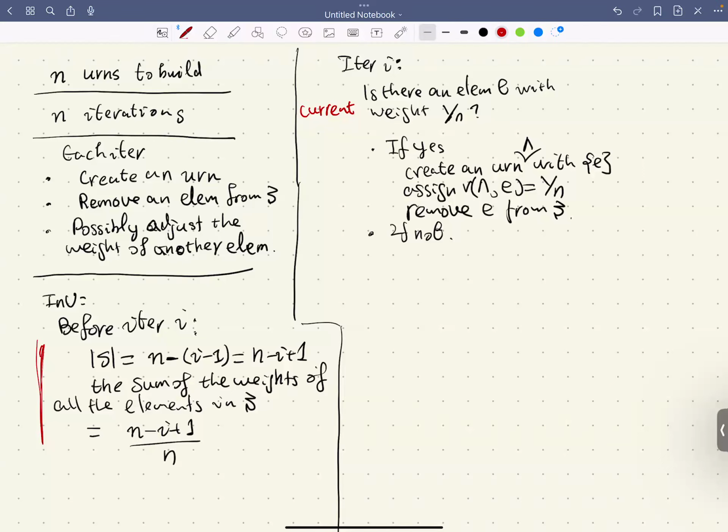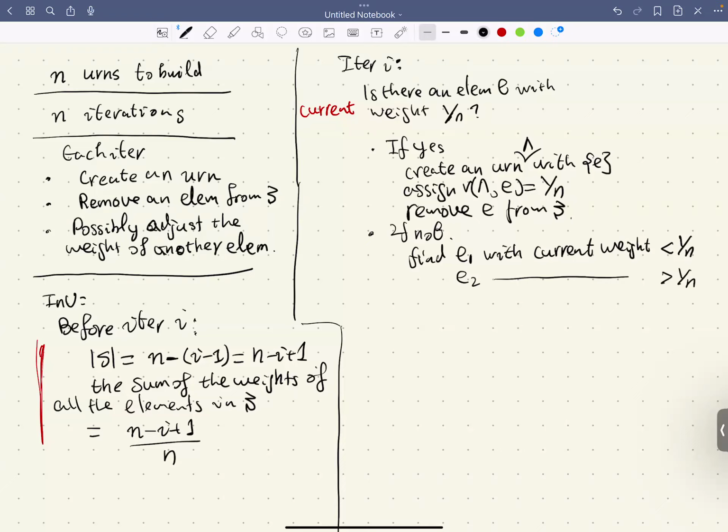So this means you can find somebody with score less than 1 over n and somebody with score larger than 1 over n. It's not possible for everyone to be below 1 over n, or for everyone to be above 1 over n. So that's very nice. So you find an arbitrary element, E1, with current weight, and I emphasize this, current weight less than 1 over n, and another element with current weight greater than 1 over n.